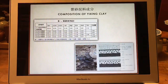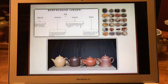in Yixing Factory 1, they did not use all these exotic clays, right? So you don't have your jiang po ni, you don't have your zhu ni and all that. That's because all the clays used by Factory 1 were supplied by a company in Yixing called Yixing Kuangye Gongsi. Under the national directive of mass production, they would ping dui la, meaning they would combine clays to give only a few standard colors.